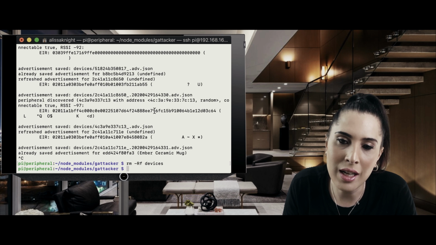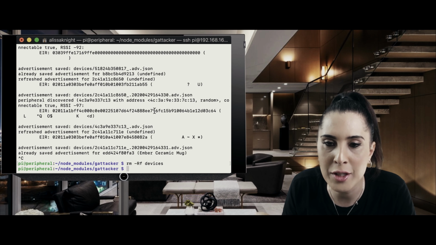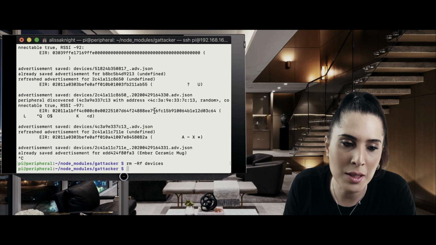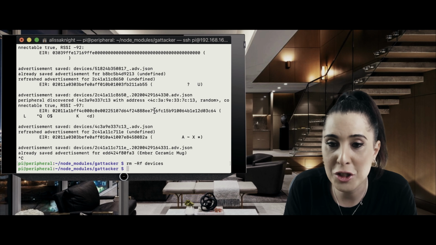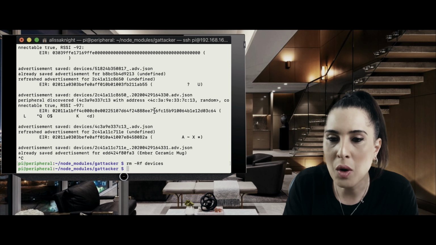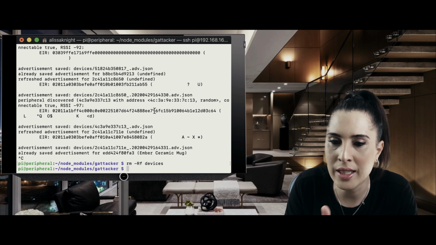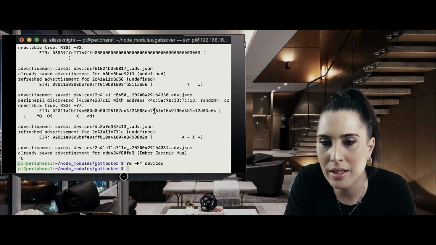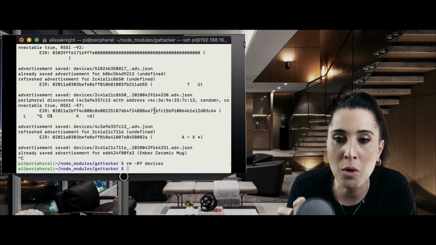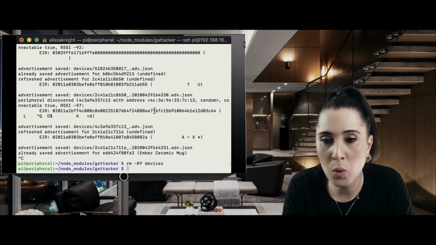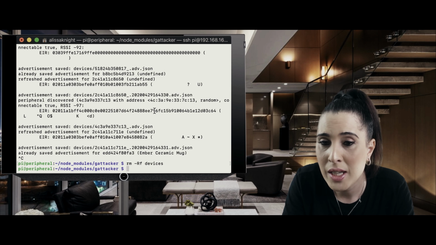It's because it actually will create brand new device files, brand new advertisement files for every new Bluetooth device it finds. And if one already exists, it'll actually create a brand new one. And you'll have a bunch of duplicates in there, and you won't know which one to use. So I always like to clean it up, and I like to delete the devices folder in between scans, because you're probably going to run the hack more than once on the same lock. Or when you're doing multiple locks like I am, in this case I have 6 locks, I'm going to delete this devices folder every time. So you guys will see me do that between each hacking lab.